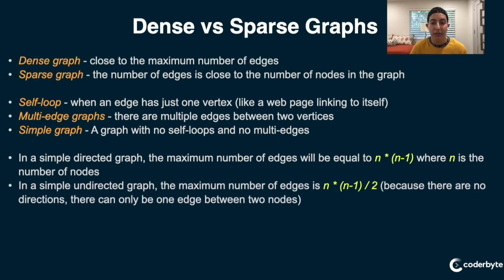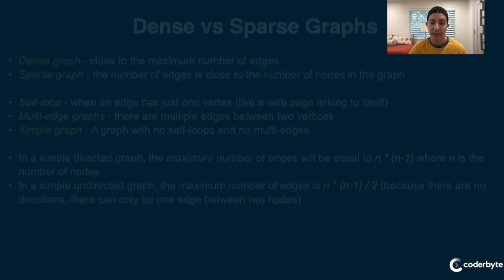In a simple undirected graph, it's the same thing, but you divide by 2, right? Because that direction is always going to be two-way. Therefore, it's always going to just count as 1 instead of 2. So that's how you get that over 2 piece of that.